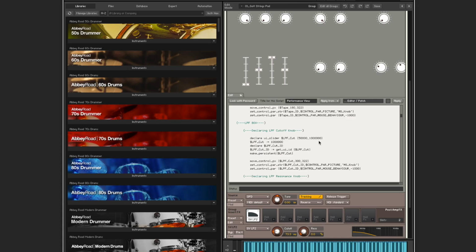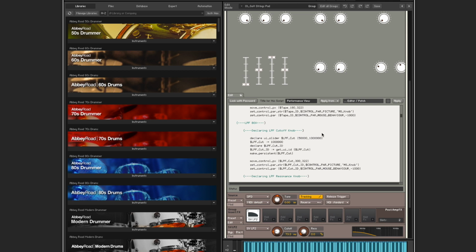The reason I've got 5,000, I think it's there, 5,000, 50,000 set there, is because this particular cutoff filter, I don't want it to go all the way to 0 hertz. I don't want that control to go all the way down. I only want it to go down to like, I think it was 100 hertz or something around about there. So basically I've limited the range of that knob on the bottom end so that it wouldn't go all the way to 0 and cut off my sound entirely. I would still end up with a little bit of sound at the bottom. So that's just me playing around with the parameters so that the knob responds in the way that I'm looking for. It's important that those are in brackets and you've got the minimum versus maximum values in there.